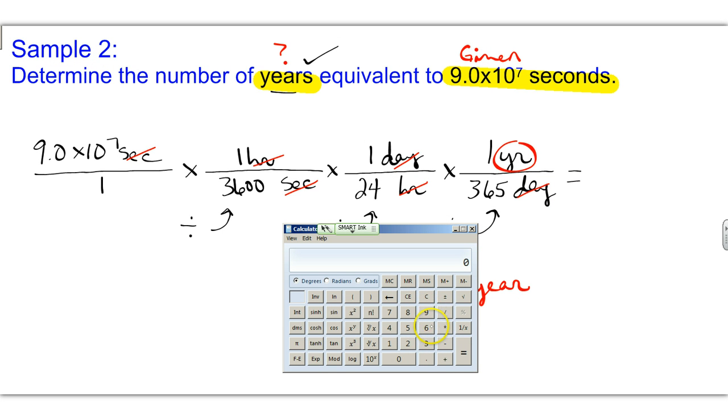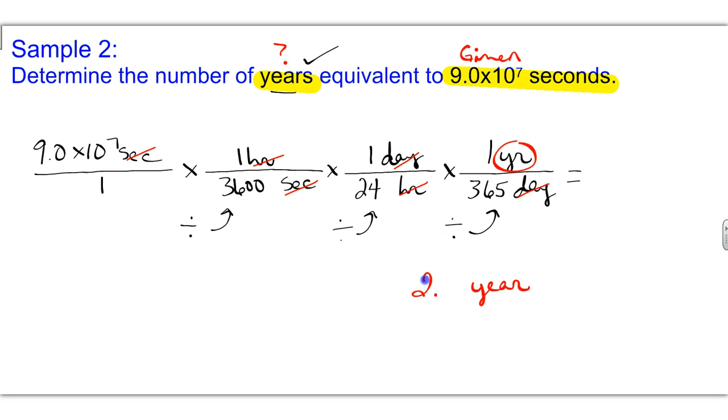So on my computer calculator, I'm going to type 9.0, and the button on this one is EXP instead of EE. Notice it gives me this E, and then I'm going to type my 7 here. And then we're going to hit divided by 3,600, divided by 24, divided by 365 equals. And I get 2.85. Notice how this 9.0 is only 2 numbers. So that's going to tell me to round this off to 2.9. And we'll talk about the rules for rounding later. So my answer is 2.9 years. Remember that you should have no naked numbers, have a unit for every single answer.